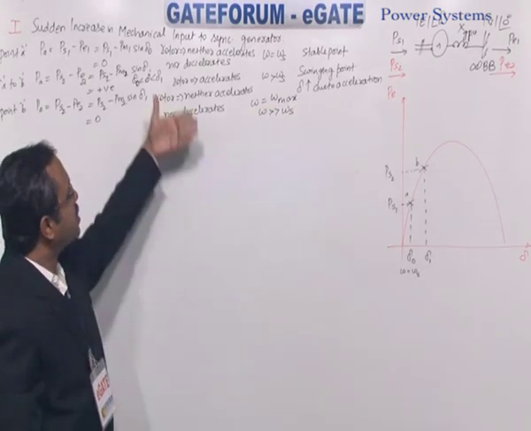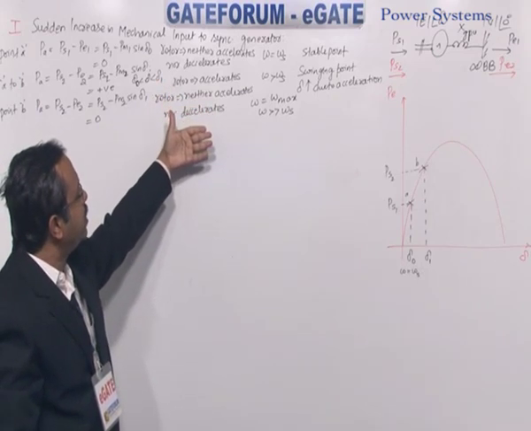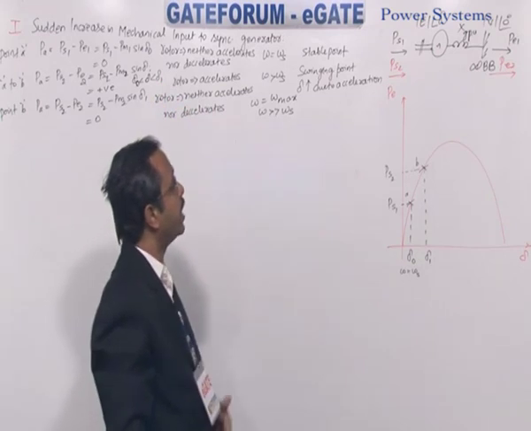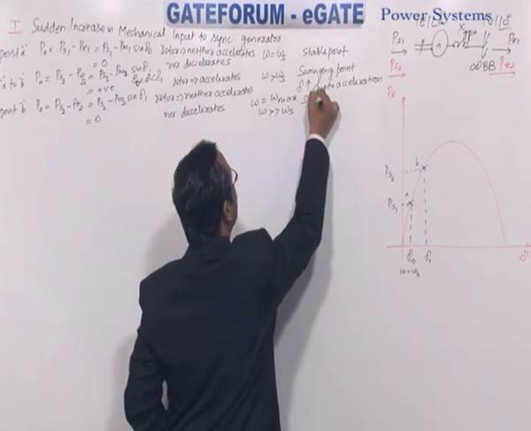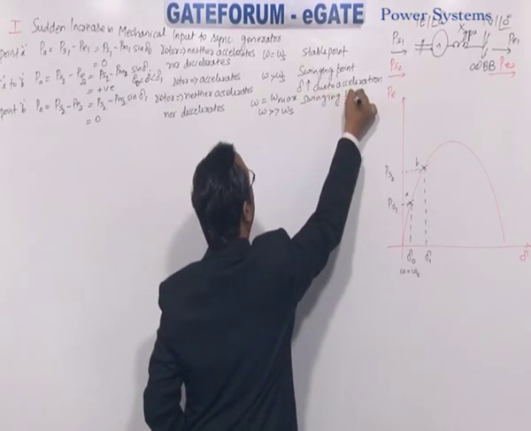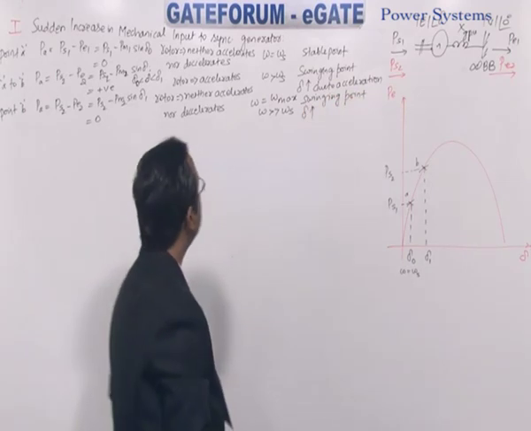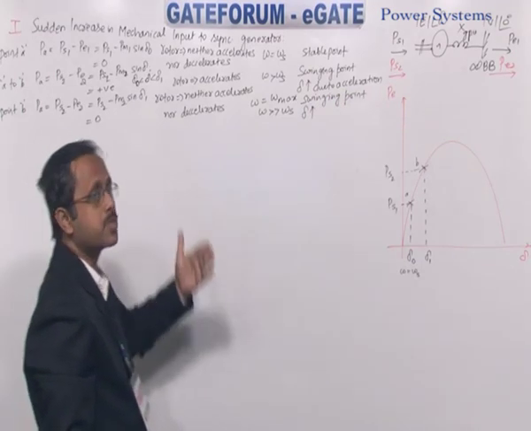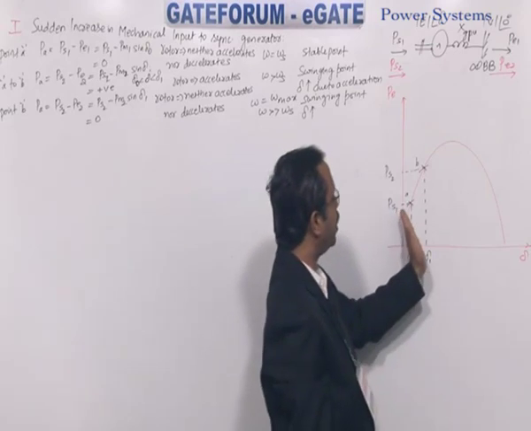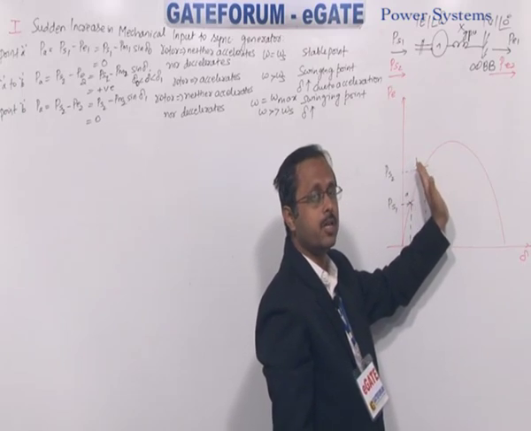I repeat, in the last step rotor accelerates. Now when the rotor stops accelerating, the maximum speed omega max is obtained. Now again it refers to a swinging point. What about delta now? Further increases. Because even though you got PA equal to 0, the delta continues to increase, because right from the point A, delta is increasing. Now at the point B you got PA equal to 0. As you got PA equal to 0, delta will not stop.